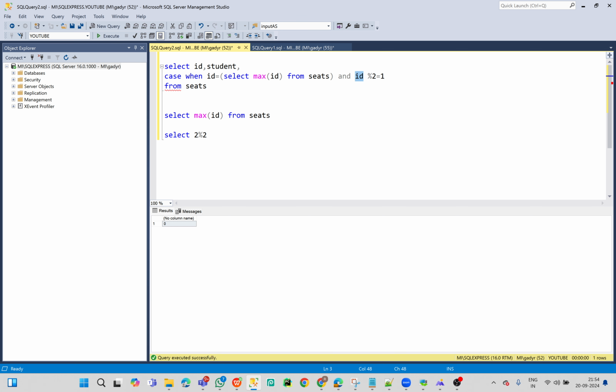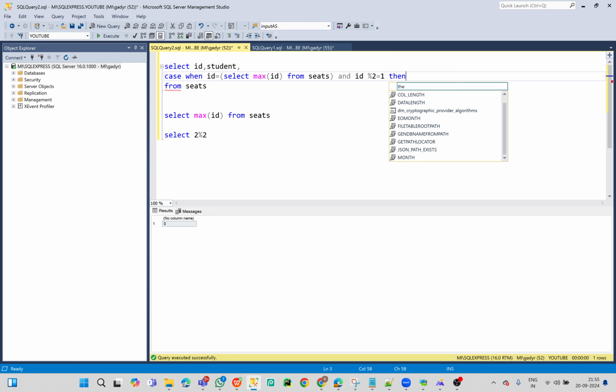So ID, when we divide by 2, what is the remainder? If it is 1, then that is nothing but an odd number. So what I'm checking is whether my last number is even or odd. If it is my last number and if it is an odd number, then what? I'm checking two conditions here.